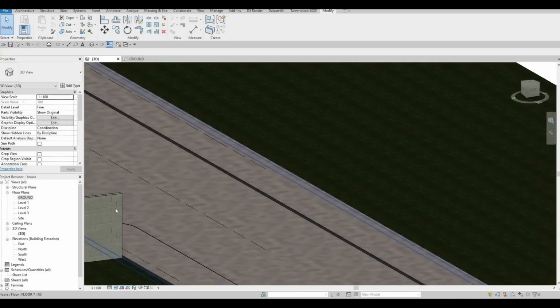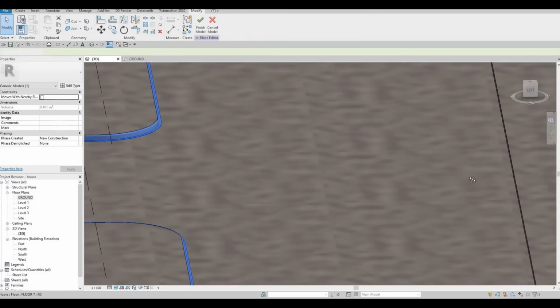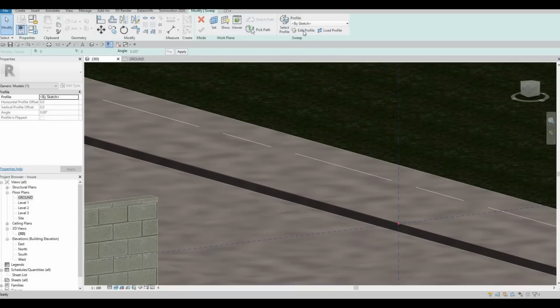And why not just add it on the other side as well? I know it's not going to be seen, but when we're doing the walkthrough, it might be shown.